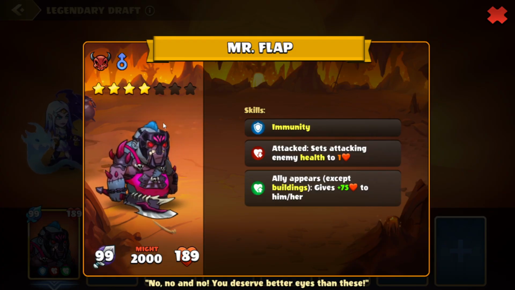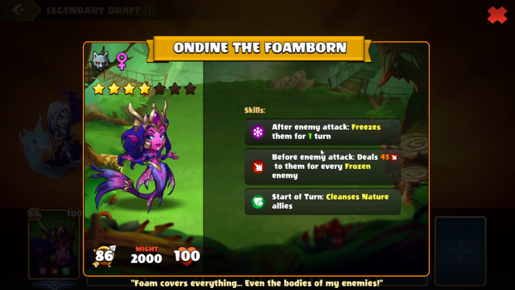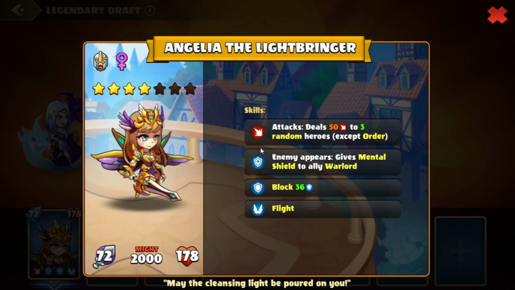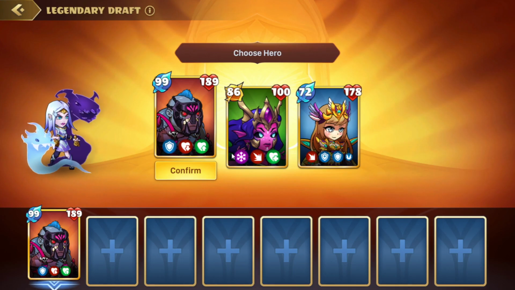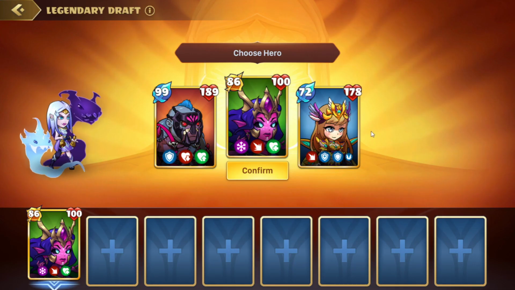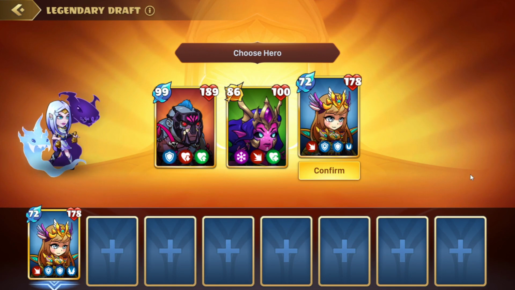We have our Mr. Flap setting the health of enemies to 1. We have the Ondine the Foamborn with some freeze. And then we also have the Angelia the Lightbringer with some random damage except order, and then also mental shield to our Warlord. So we have a couple of options. We could go with the Mr. Flap in order to give us a health boost to our heroes and help us block altogether. We have the Ondine over here with some freeze and also cleansing. And then we also have the Angelia with the mental shield and also the flight.